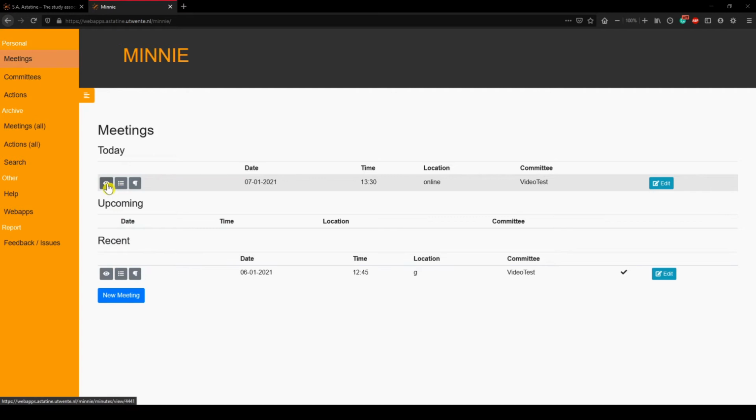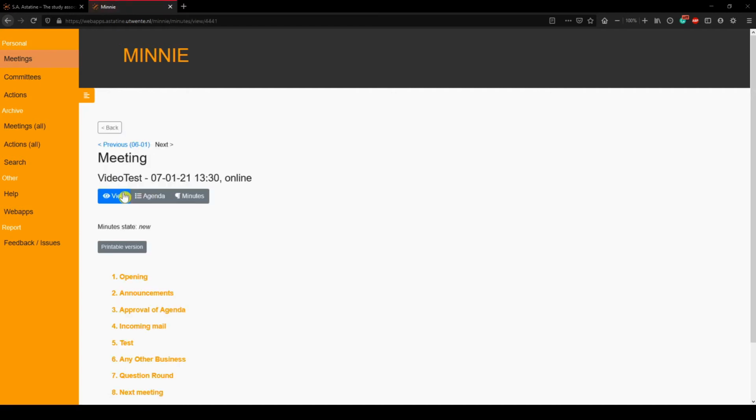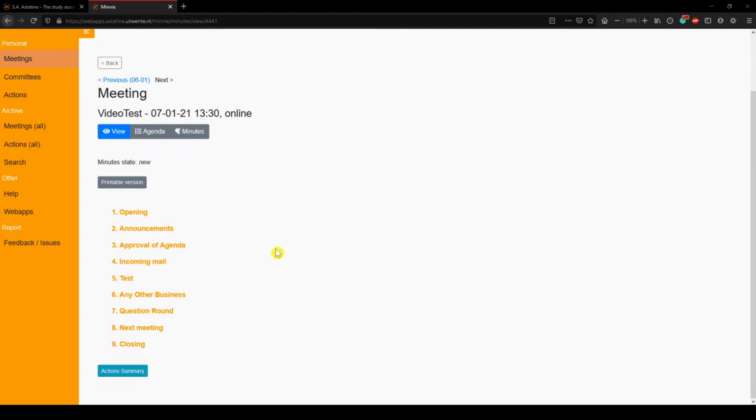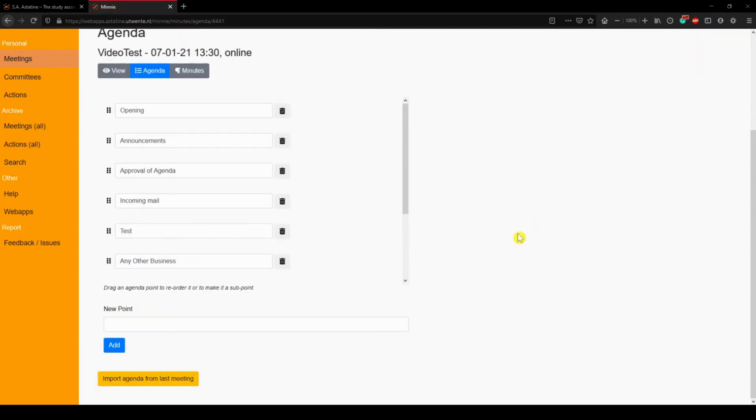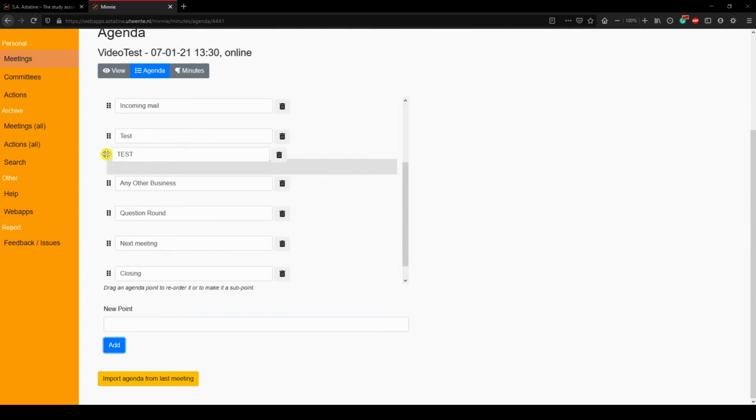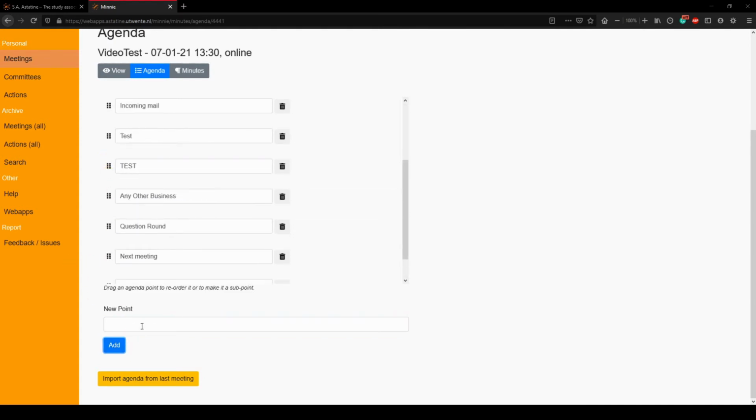As a chair you want to make your own agenda per meeting. It can be a little different what you want to talk about. So here you can see the agenda, but you can also change the agenda at the agenda button. So you click here to create a new post and you click add. You can move it up and down to put it in the correct order where you want it. And you can also delete agenda points if they are not relevant anymore for this meeting.